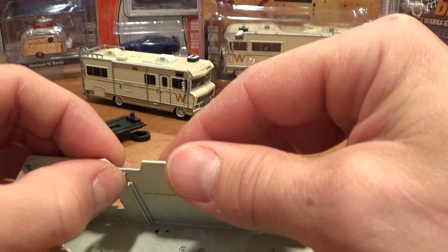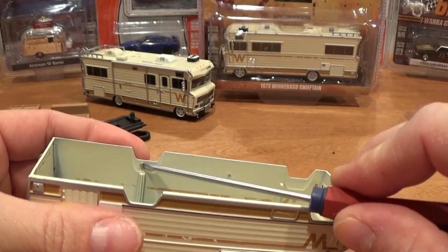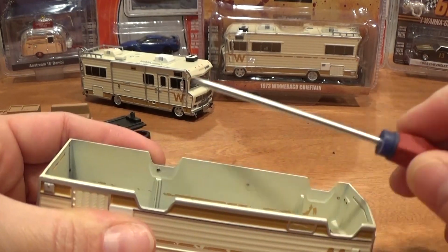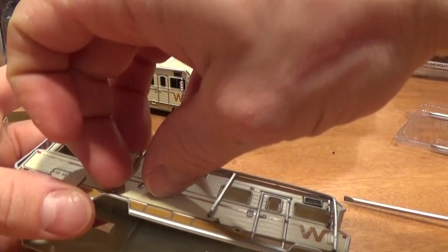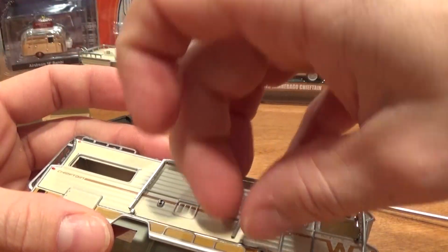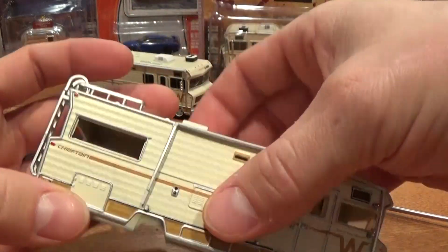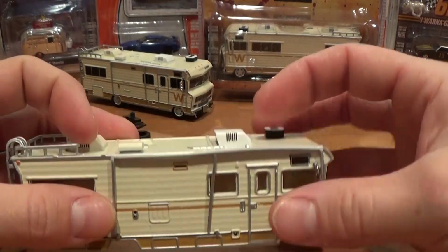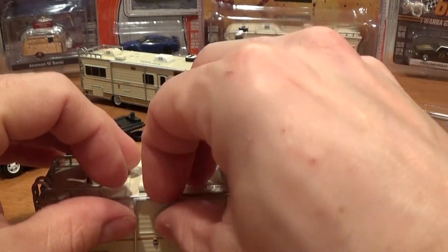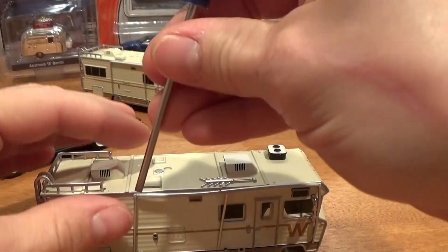The awning also has some little pins that hold it together. That is gone. So let's see if we can't take the awning off. There, the awning actually just broke, so that wasn't the greatest way. They're very fragile, these little awnings, but oh heck, we're this far in.